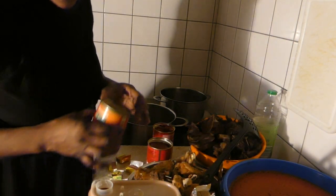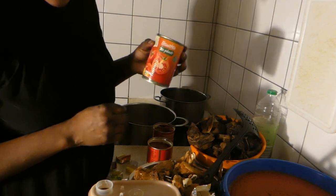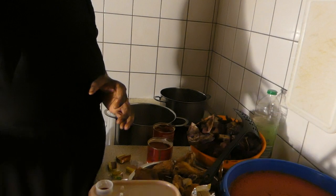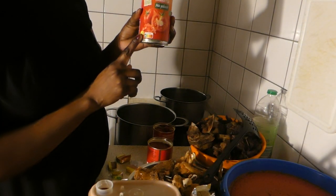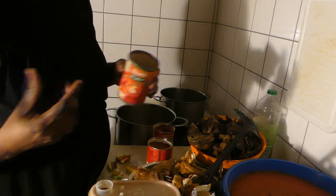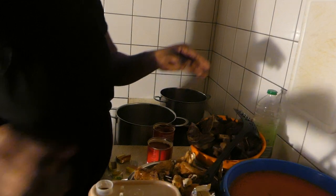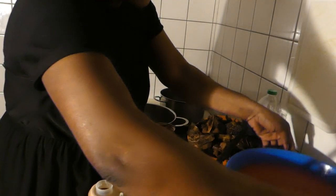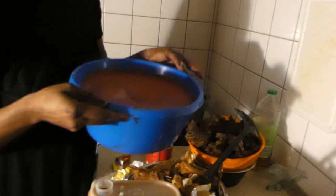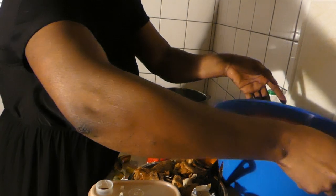I'm using these canned tomatoes. I've ground them already, nine in number. I just want to show you the type I'm using. I like using this because I like the form the way it is, in the form of fresh tomatoes. I've ground it and it's already in here in this bag. You can see it's well ground.